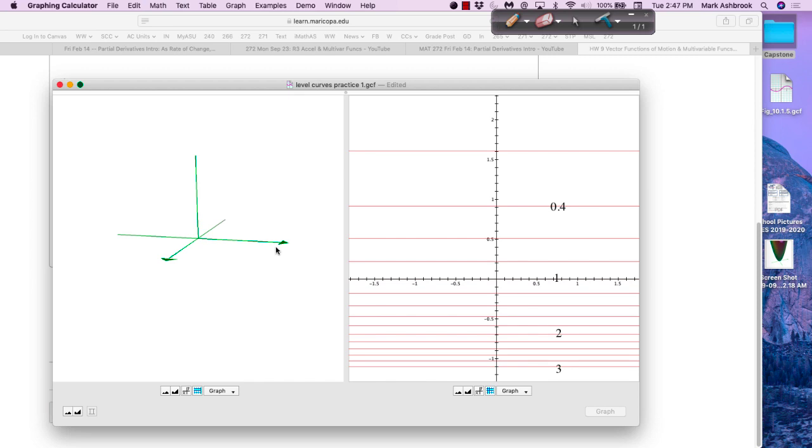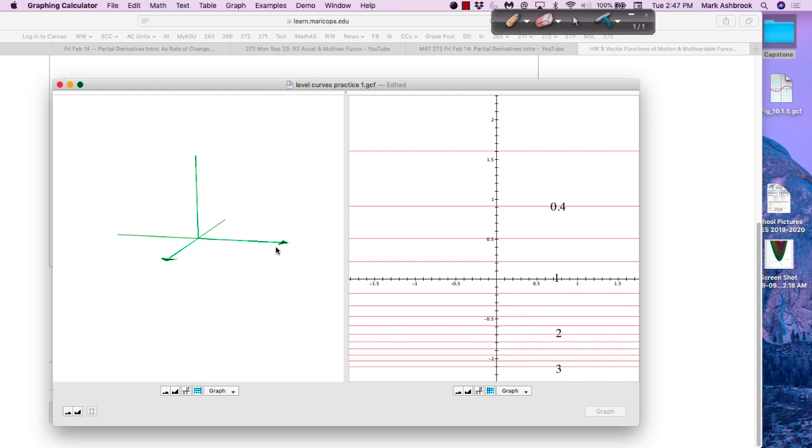Talk, think, and sketch. What's the 0.4? Starting at negative, those are values of z. So these are the constant z. That's a level curve right there, and the z value is 0.4. And then this on the x-axis is a level curve, and its z value is 1. And then down here around negative 0.7, z value of 2. And then here, z value of 3.